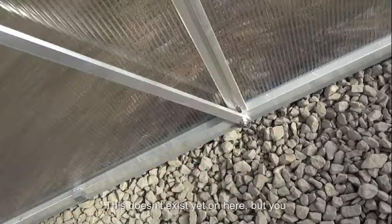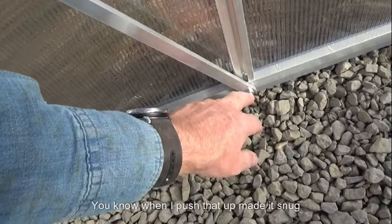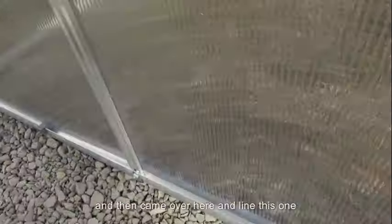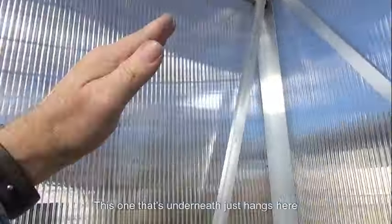Keep in mind, this doesn't exist yet on here. But then you bolt that tight. And I pushed that up, made it snug. And then came over here and lined this one up the same exact way. And this piece right here, this one that's underneath, just hangs here in the way for a while.